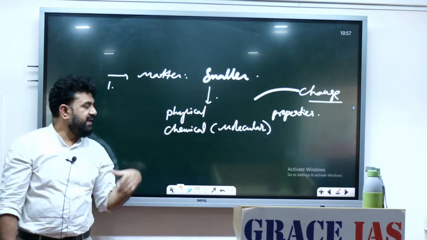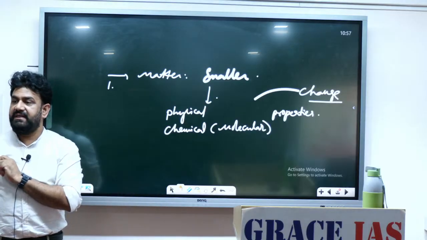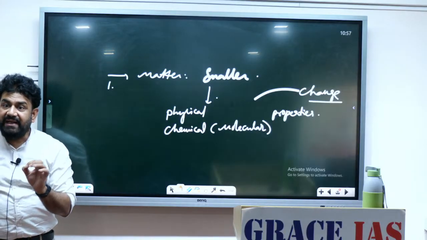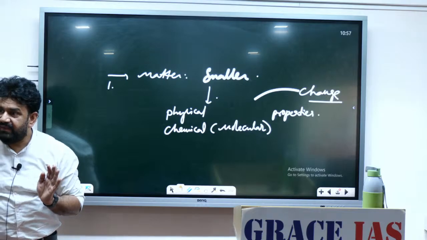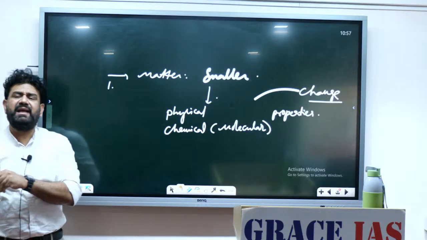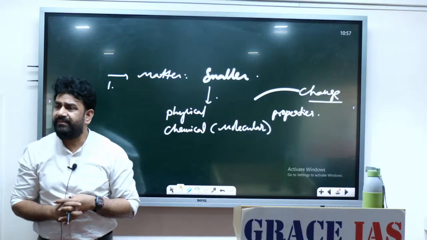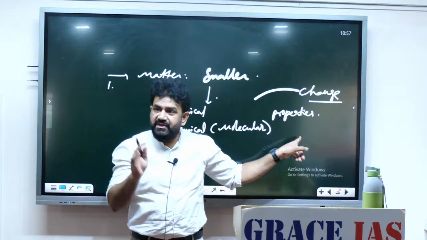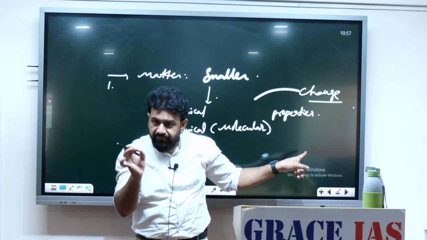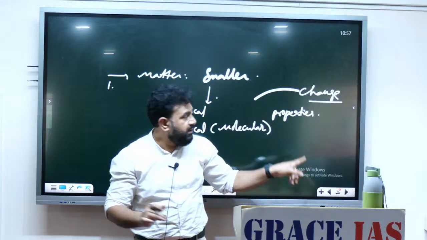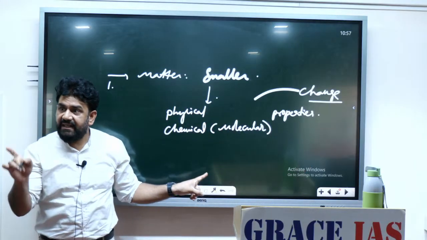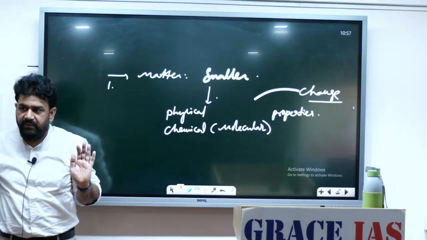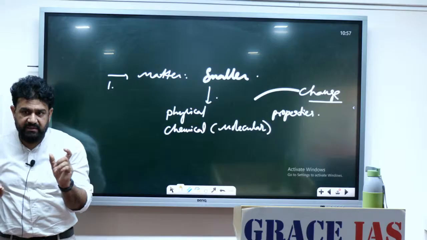Likewise, for example, if gold is converted into nano material, nano gold can dissolve in water. Are you able to understand this? Now you can ask me, why do you want to dissolve gold in water? That is different. What we want to prove is, by changing the size of matter into nano, you can change physical and chemical properties of the matter. To prove that point, we are mentioning this, that's all. Are you able to understand this?